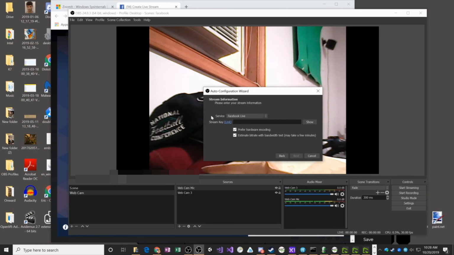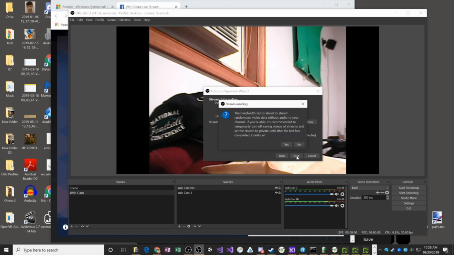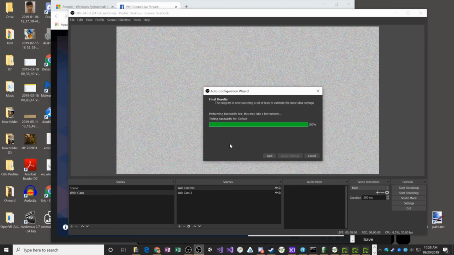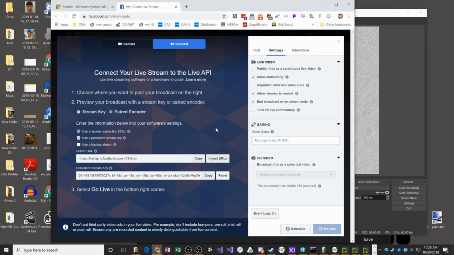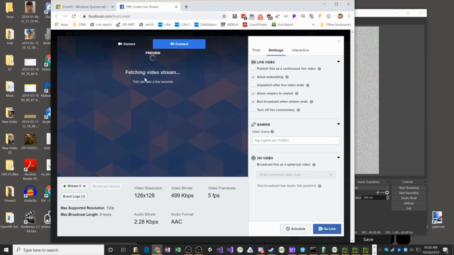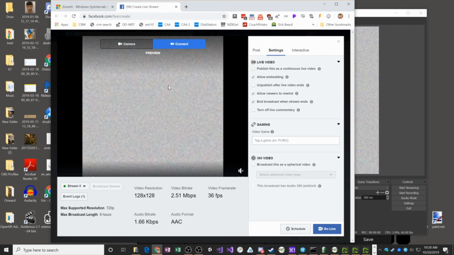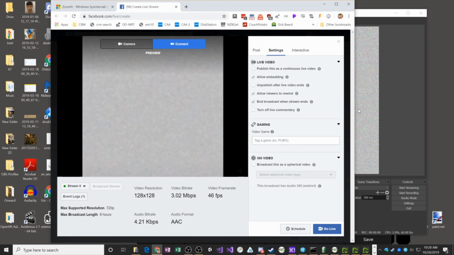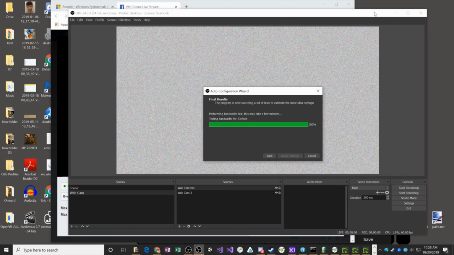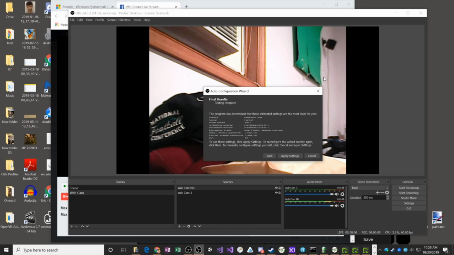So we'll switch back over here to OBS, copy that key in there, we'll hit Next, and then it does a bandwidth test, and it actually doesn't broadcast what you have on your screen here. It'll just do a static image. You can see up there, if I actually go back to Facebook, you can see it automatically connected, and it's showing that static. It's basically just doing a bandwidth test at this point. OBS tells you the results, but on my screen you can't see it. Just go ahead and hit apply.